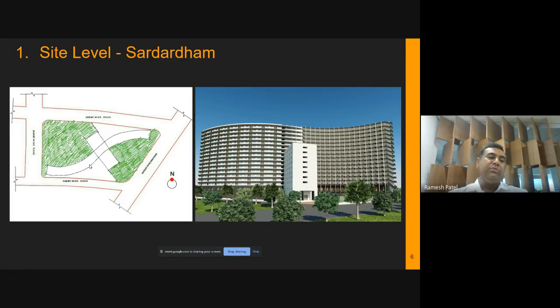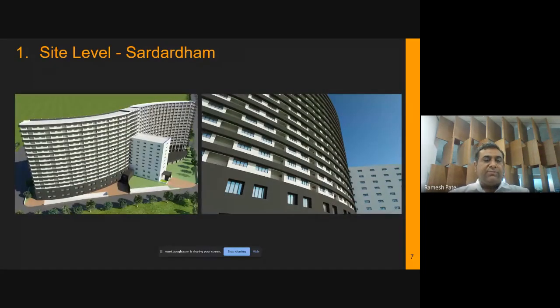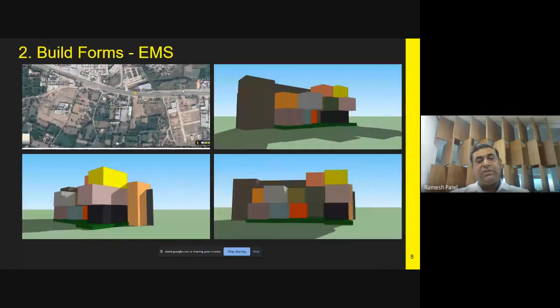So it will have better ventilation. This was a small plot where we needed to accommodate 1,000 boys, 1,000 girls, and around 500 to 600 NRIs. So that's why there was not much option left and we had to go for a high-rise building. So these were some of the visuals. So that was site level.